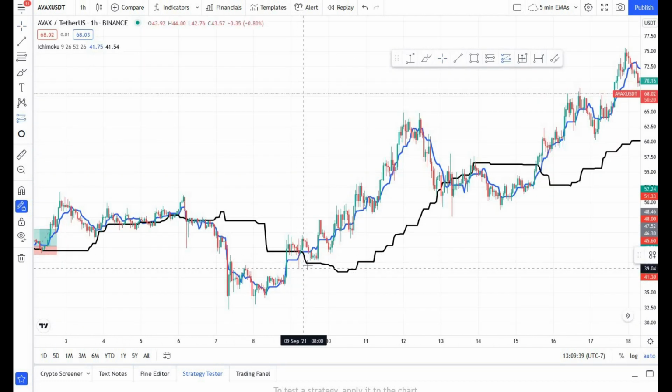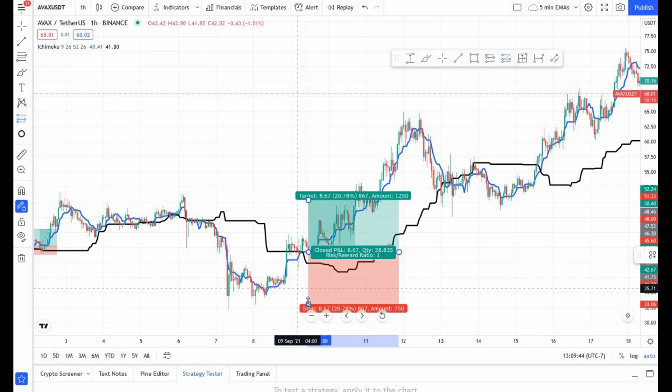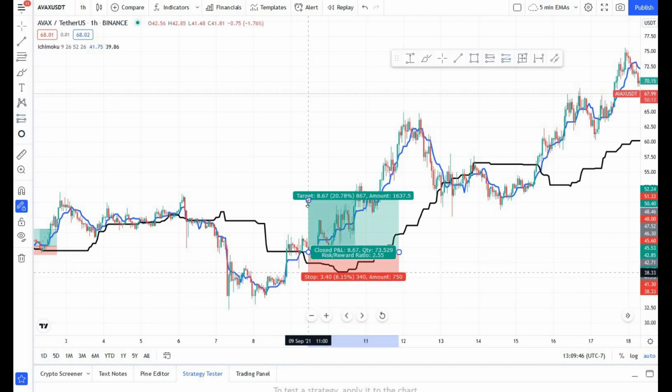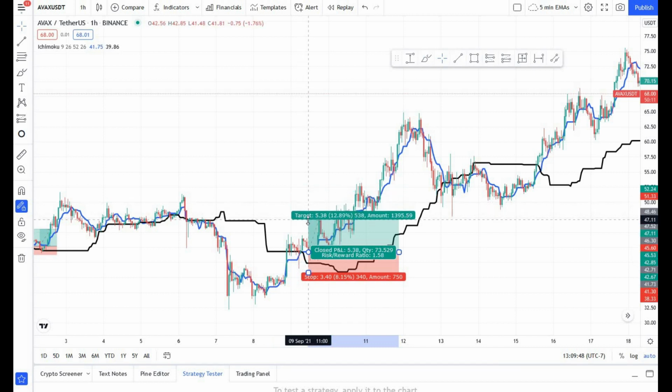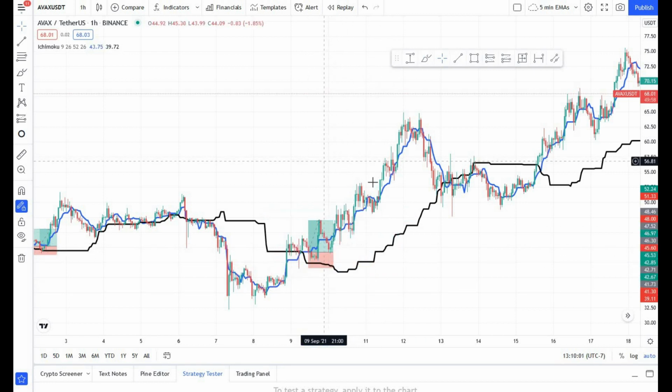So you can see how powerful this strategy is. I'm going to open a position here. My target would be the flat of Senkou B, somewhere like that, and this is a plus of 2, like that. With a reward ratio of 2, this is where the stop loss would go.